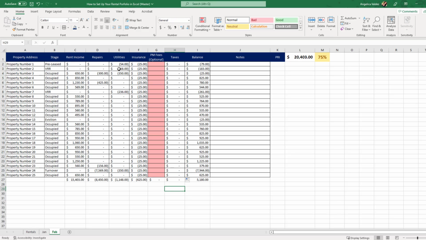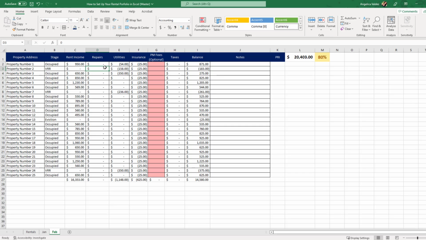And then let's say that our pre-leased property number 1 here went from pre-leased to occupied in the month of February. We would change that stage here in our February sheet, and we would add the rent income that we did receive. And let's say that our property number 24 went to vacant rent ready, and I'm going to just adjust some of these expenses.